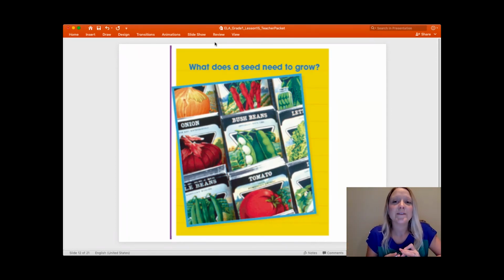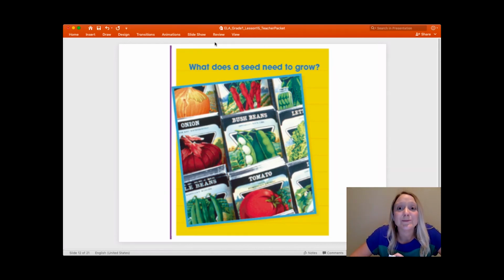Very nice. Now, in the middle of your paper, I want you to draw a circle. Good, boys and girls. Now, inside of our circle, we're going to write our main idea that we were listening for. What was our book all about? That's right. What a seed needs to grow. So I'm going to write seeds need. These don't have to be complete sentences because this is just our organizer, just jotting our thoughts. We'll do a quick jot.